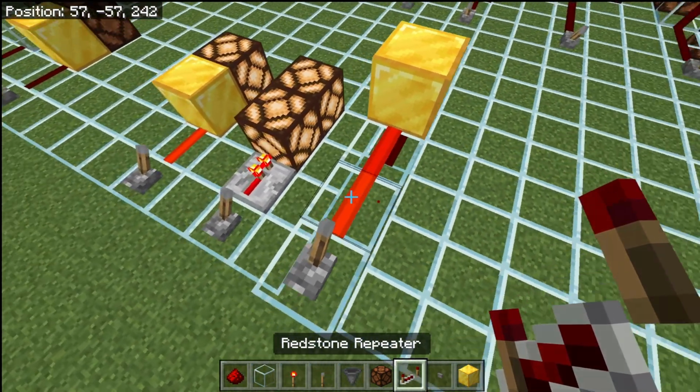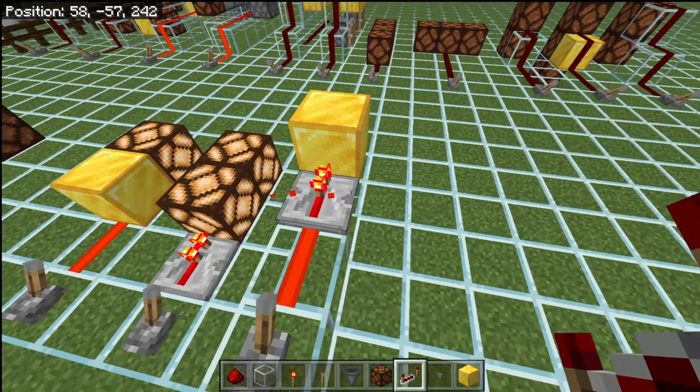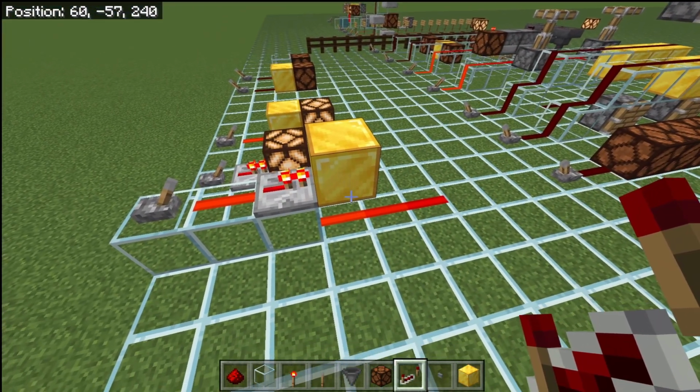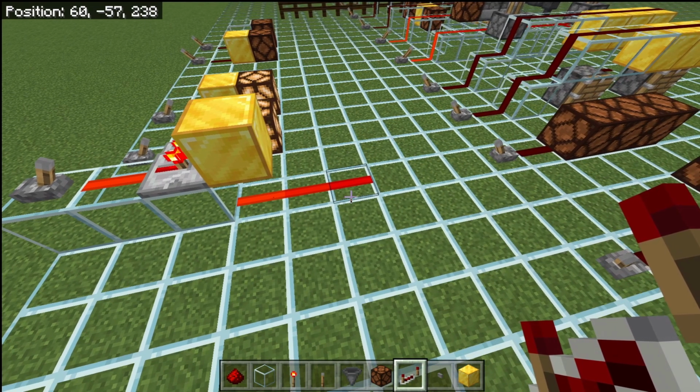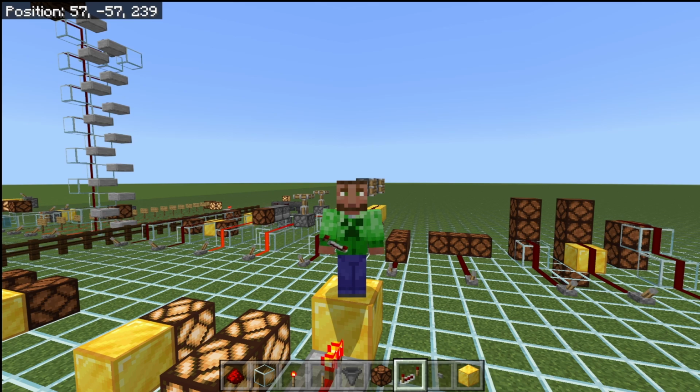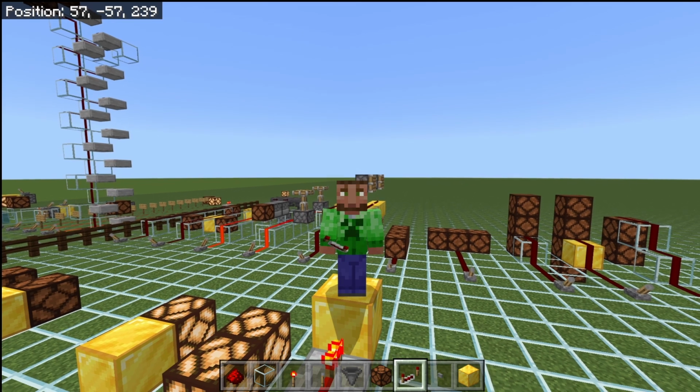However, if we take a redstone repeater and place a redstone repeater here, that's going to hard power that block, which is then going to soft power the block that's adjacent to it, i.e. this redstone dust, and then power the rest of this redstone. So to break this down into simple layman's terms, a hard power component is going to be one that is powered by a power component directly, or by a repeater or a comparator. All other connections are going to be considered a soft connection.